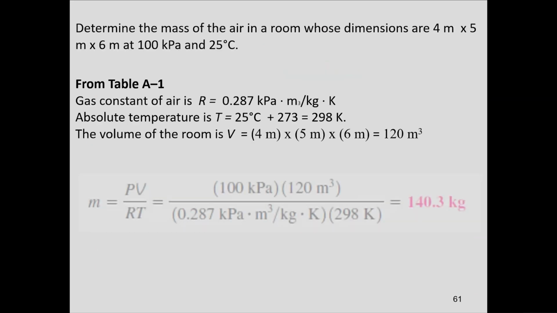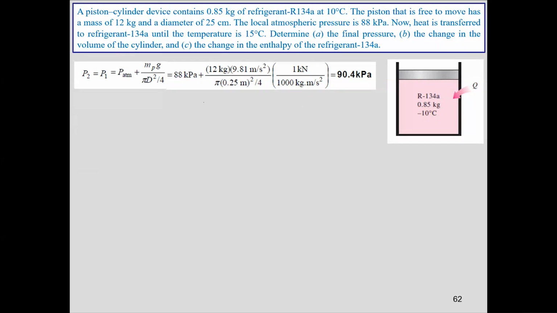We are left with one more example. This is the example that we did today. In this example, we knew that our pressure P1 equals P2 equals 90.4 kilopascal, and T1 is minus 10 degrees centigrade and T2 equals 15 degrees centigrade. This is given to me. So for each of the states, state 1 and state 2, two properties are known to me, and I have to find V1, V2, H1, and H2. These are the properties I need to find out.